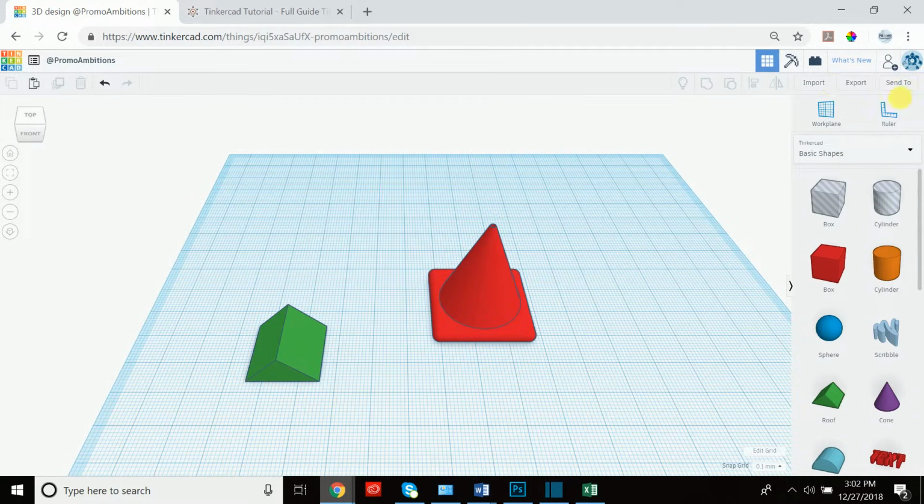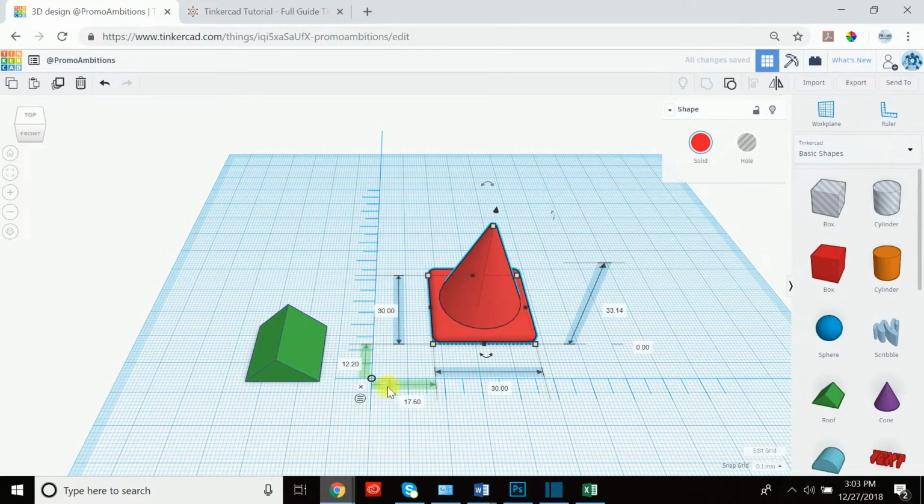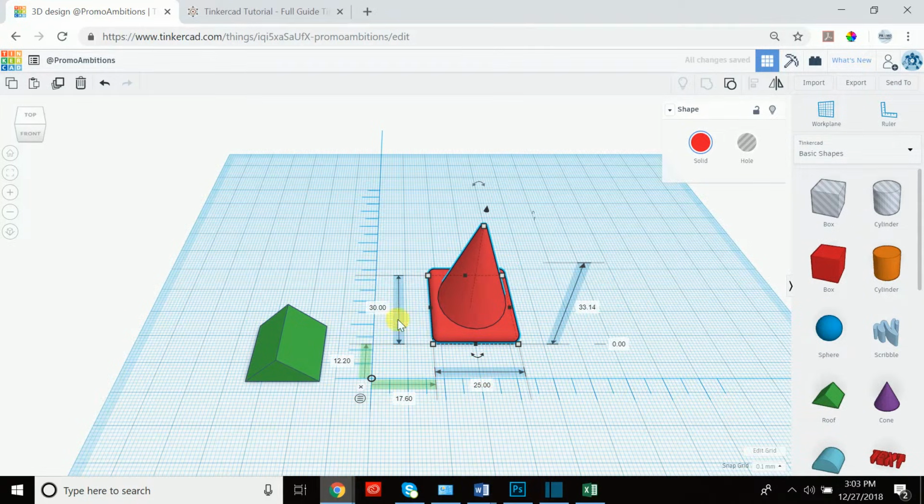Okay, so I'm going to grab the ruler, and in the beginning, let's just leave it anywhere so you see how a ruler works. So if we leave it anywhere on the plane and we click on an object, we're going to get more detailed representation of the measurements. What's important to note is that we see there's green arrows and there's blue arrows. Now the blue arrows are referring to the dimension attributes of the shape. So if we see here, we see how tall it is, how its length and its width. And again, if we desire to change it, we can simply change it by inputting whichever numbers we please.